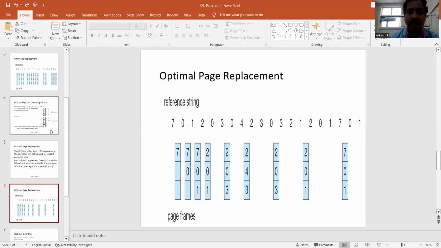The first thing I have to check is the current frames 7, 0, 1. In the optimal page replacement algorithm, the element whose next use is longest on the right side is replaced. The 2 is the longest on the right side, so I replace 7 with 2. The 0 and 1 stay the same. That is a page fault.